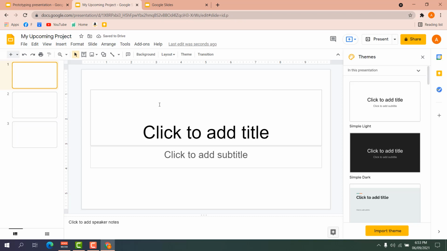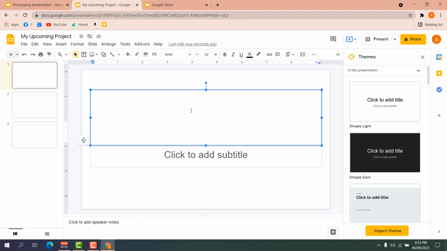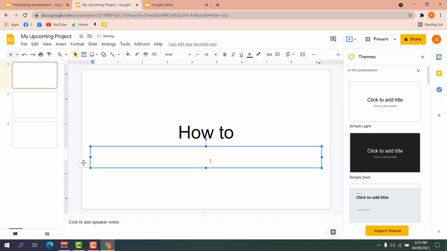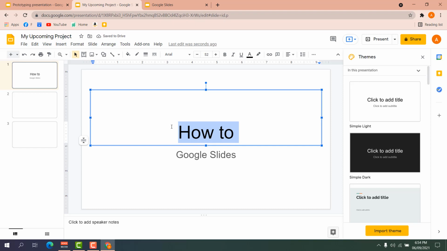Now here are the things you can see. These are the slides, and if you decide to type anything, you can simply type here. For example, let me type "how to", and then I type something, "Google Slides". This looks kind of like Microsoft PowerPoint.